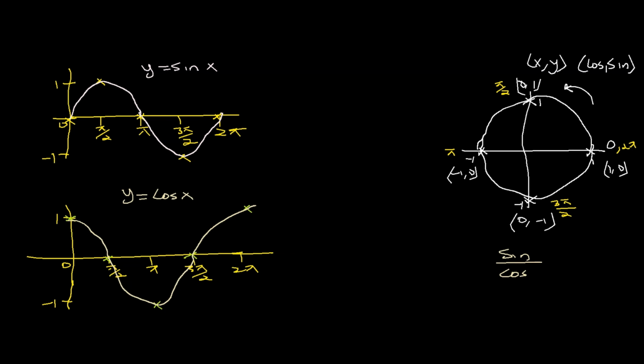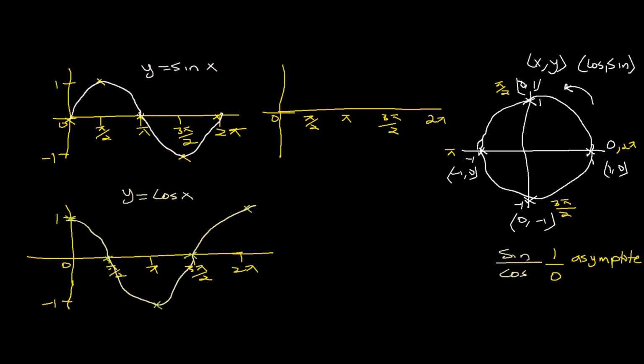So let's go ahead and draw an axis and get something going. We're going to do the same thing. We have 0, we have pi over 2, we have pi, we have 3 pi over 2, and then we have 2 pi. Now, when we have sine over cosine, we have to remember something here. There are some instances where sine is 1 and cosine is 0. This is going to be undefined. 1 over 0 is undefined, so we're going to generate what we call an asymptote.